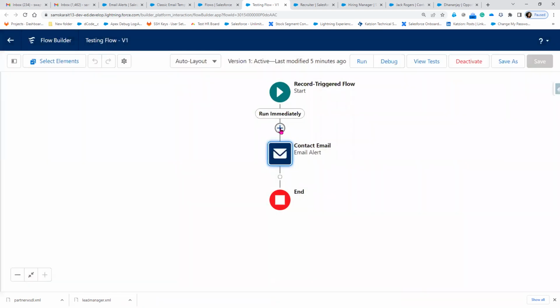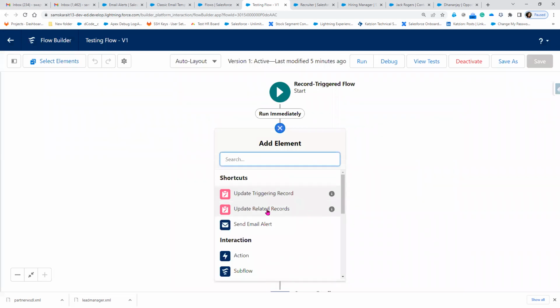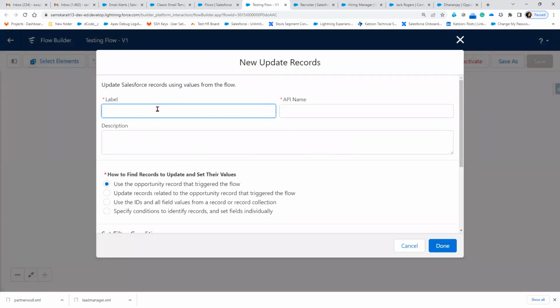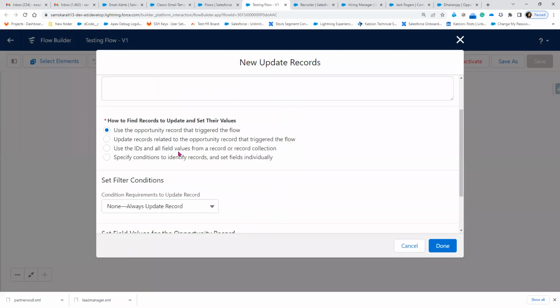Okay, so record triggered level. Let me add one more here. Update record triggered. Record trigger. I use the opportunity record that triggered the flow.